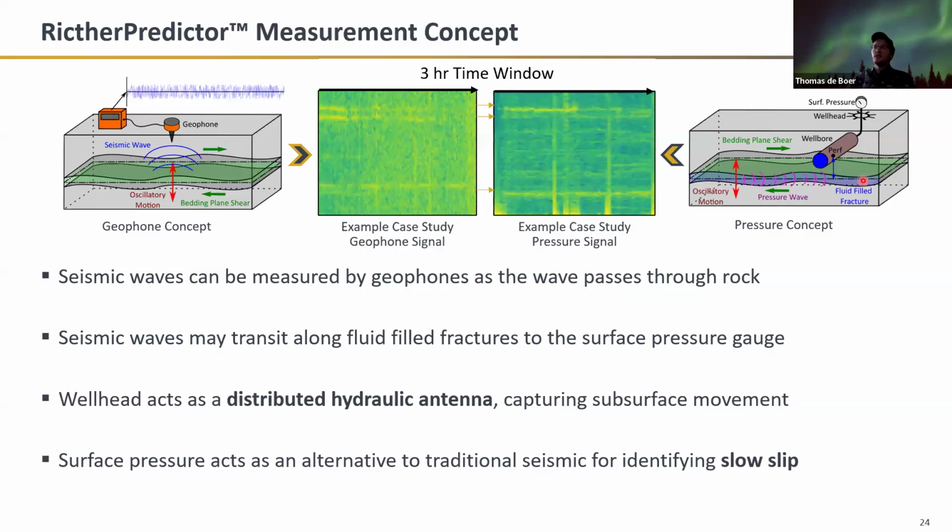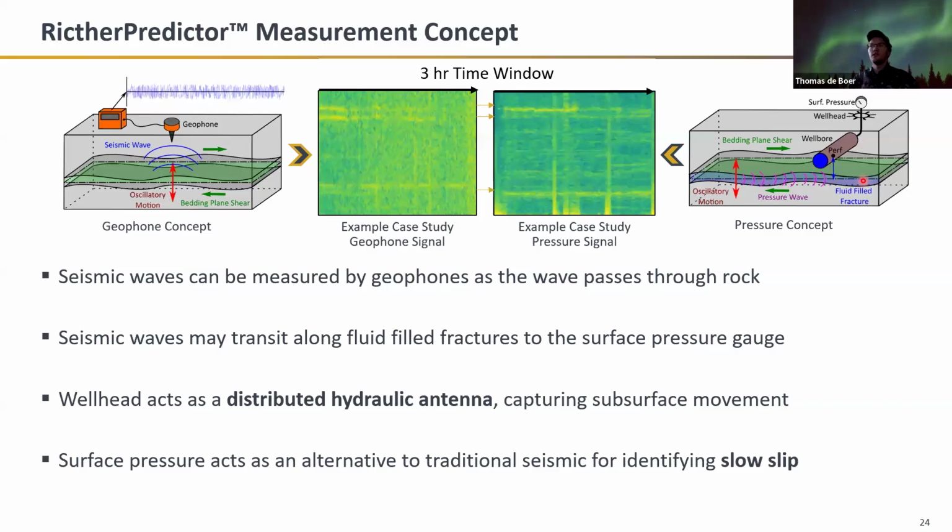Beyond that, we have a case study from the Montney Formation in British Columbia. This case study had full waveform geophones, about 200 geophones as a surface array. And we also had pressure gauges at this site during these completions. What we were able to do with this very dense surface array is perform a similar analysis as we do on the pressure on these geophones.